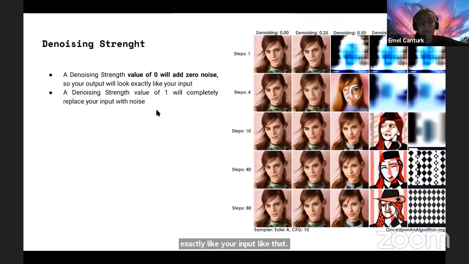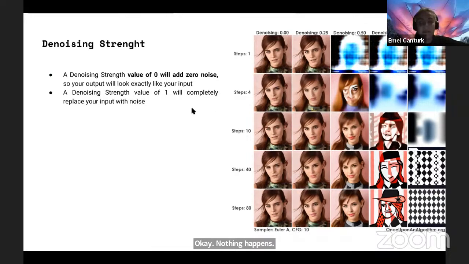But the highest strength value of 1 will completely replace your input with noise. So again, I think there is no point to using a denoising strength value of 1, okay? Nothing happens.